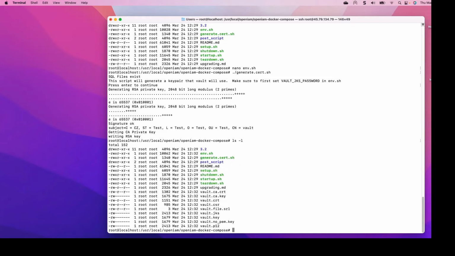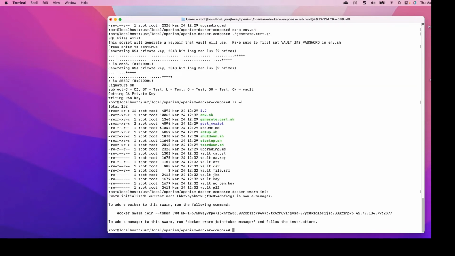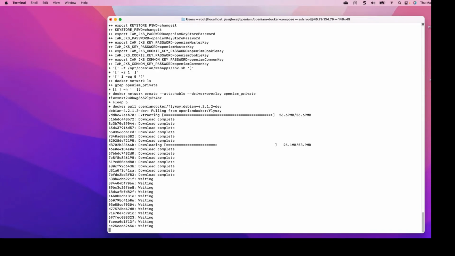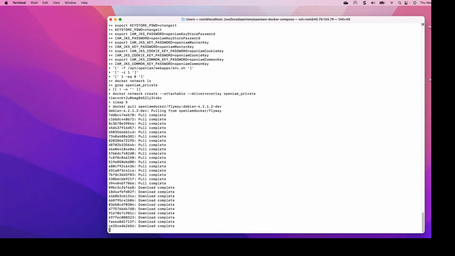Sorry, actually, before we do that, let's initialize Docker Swarm. Now Swarm has been initialized, and we can run the setup script. This is going to pull down all of the containers from Docker, and it will go on for a couple of minutes.